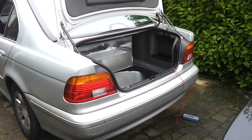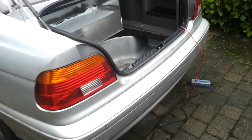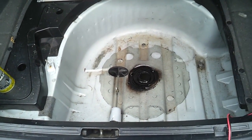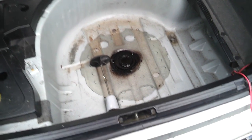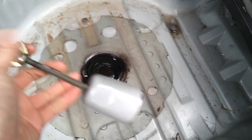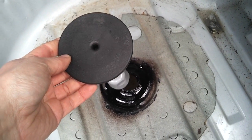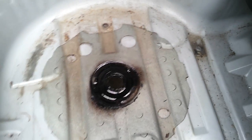Alright folks, just working on the back of the old land yacht today. I've just performed the one and only body modification we're going to be doing to the car. I was basically in the spare wheel well and just went ahead with a grinder and chopped out this thing here that was positioned there for keeping the carpet up on top of the spare wheel and for tying down the spare wheel.